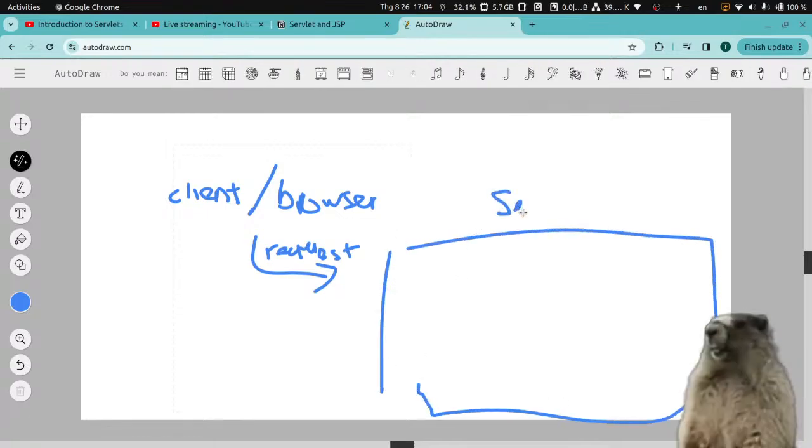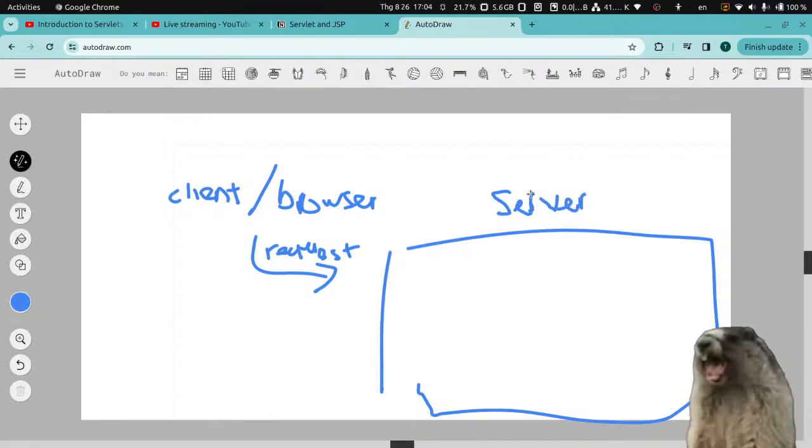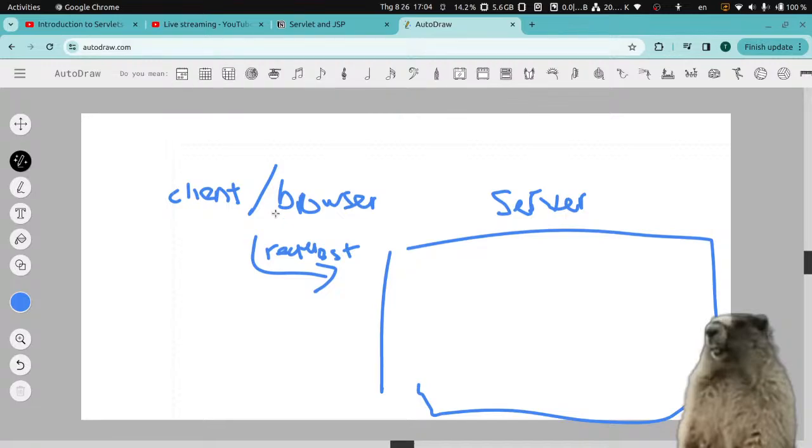So a server is like a group of lots of components. In here we have a Tomcat.